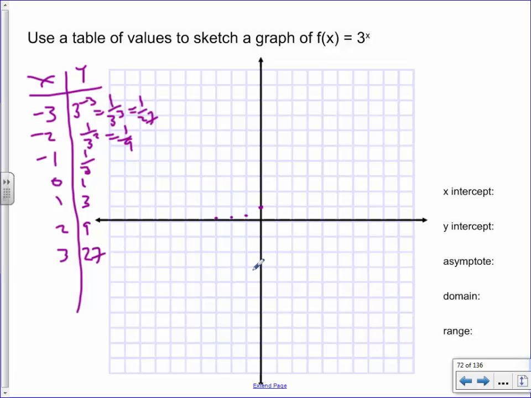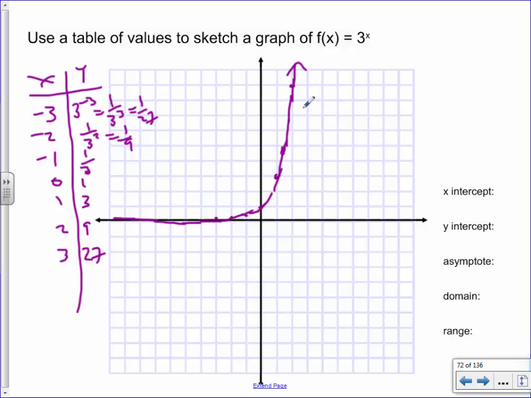Hopefully I didn't go too fast there. So if I plot that, you get a 1 with 3, you get a 2 with 9. 3 with 27 is already off my graph. So showing you a picture of what this looks like. How different is it than the last graph?